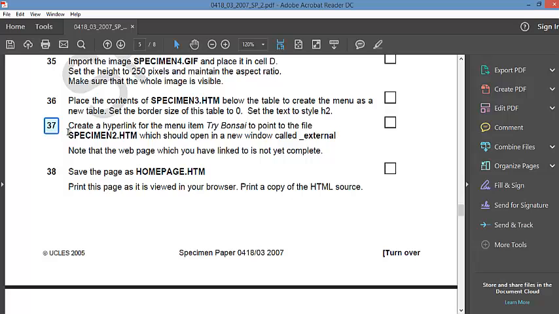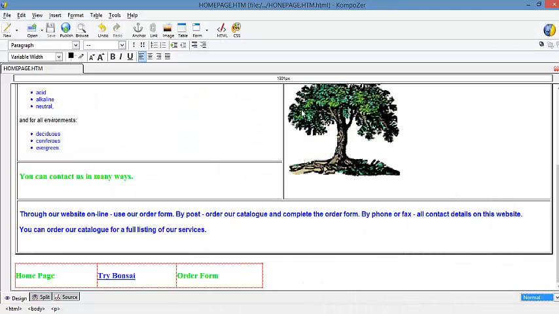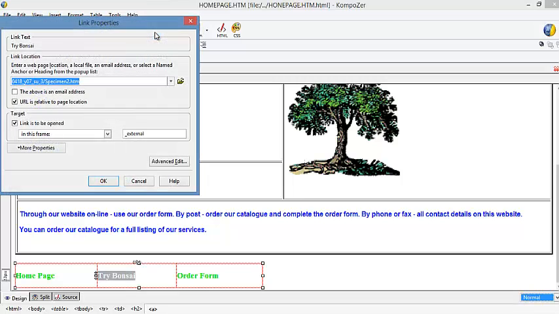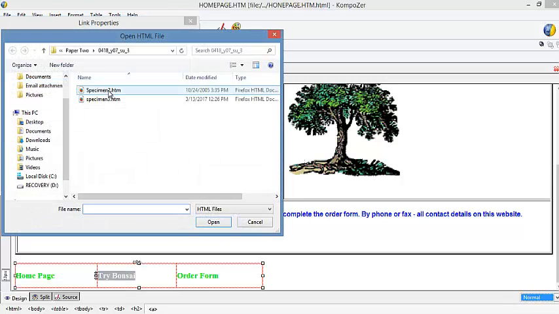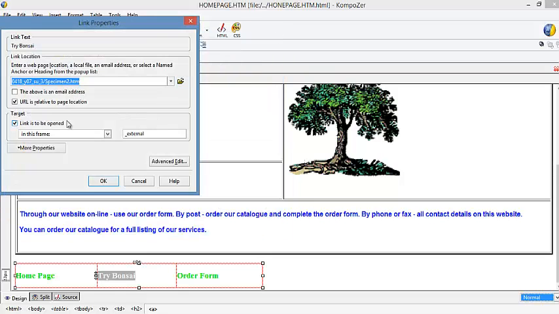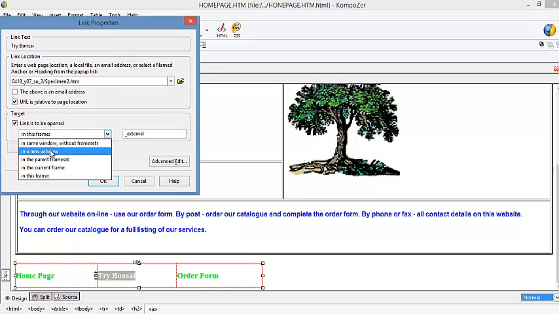So once again, I'm going to go over what I did right there. So all I have to do is to click on this. Once you click on that, you go to link. And once you go to link, you fetch for the location of the specimen you want to use to open in a new file. Double click on it. Once you double click on it, you make sure you check this URL, check this one, and ask it to open in a new frame.